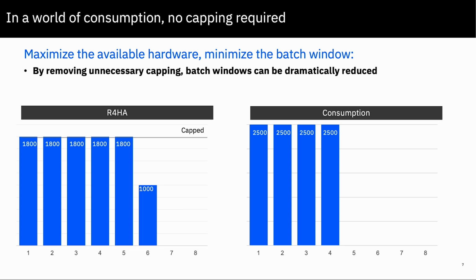Now, I'm sure you're already thinking about, okay, if I remove the capping, if I'm changing how my applications are running, pretty much now some things are going to finish earlier, other things are going to have to execute at different times, or now I can actually execute everything together. How do I manage this? How do I really stay on top of all of this? And this is the reason why it's very important that with tailor-fit pricing, you implement best practices for tracking, for monitoring, for measuring what's going on in your environment.